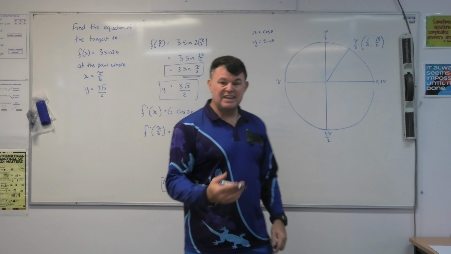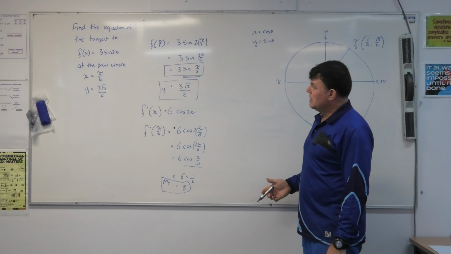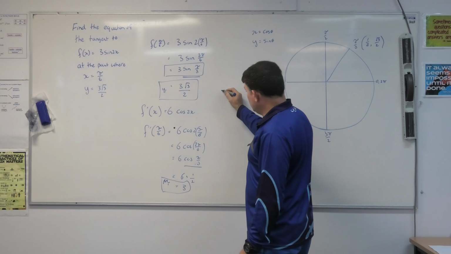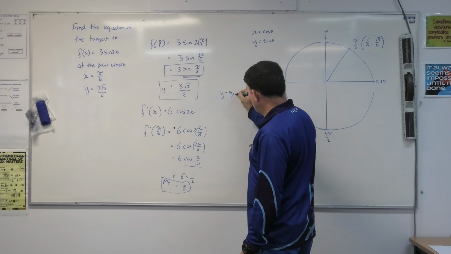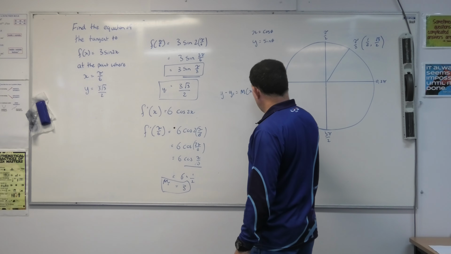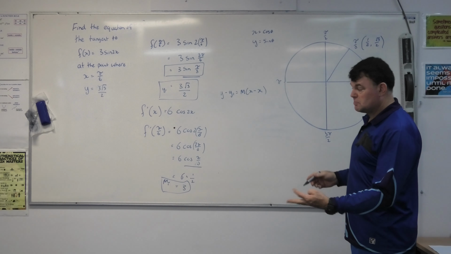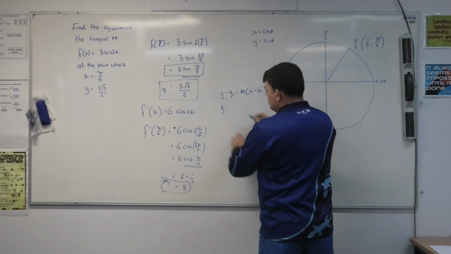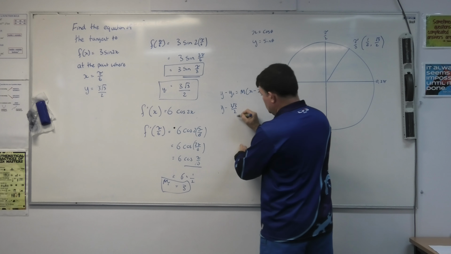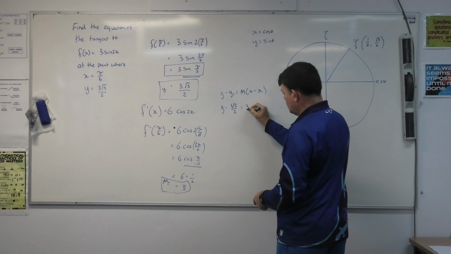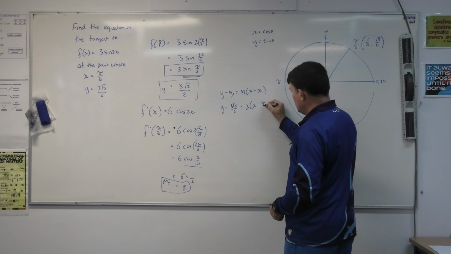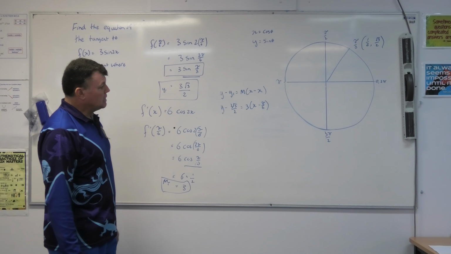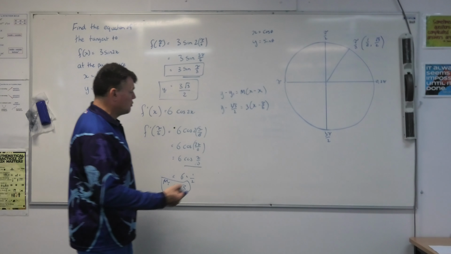We've now got everything that we need to calculate the equation of the tangent. If we write that over here, we'll have y minus y1 is equal to m times x minus x1. So let's place in everything we know. We know that y1 is equal to 3 root 3 on 2, our gradient is equal to 3 and our x1 is pi on 6. Just like you did with the normal equation of tangent, let's follow through the process.